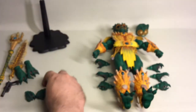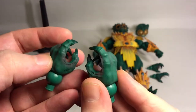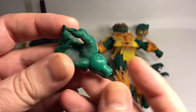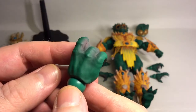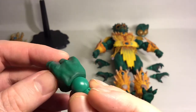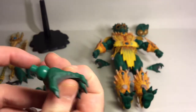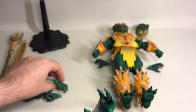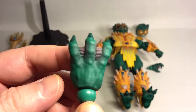You also get left and right gun holding hand. Again with the wrist peg already attached, nicely painted. I also get these posing hands or grabbing hands or whatever you want to call them for left and right. Nicely sculpted yet again, nicely painted too.